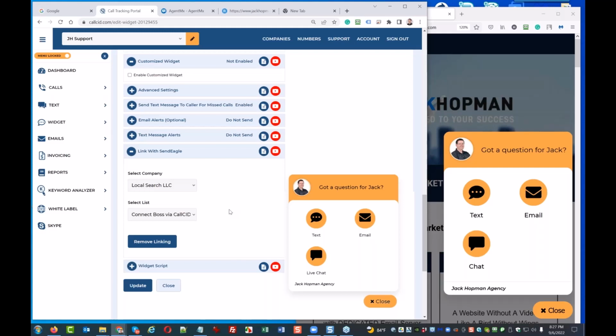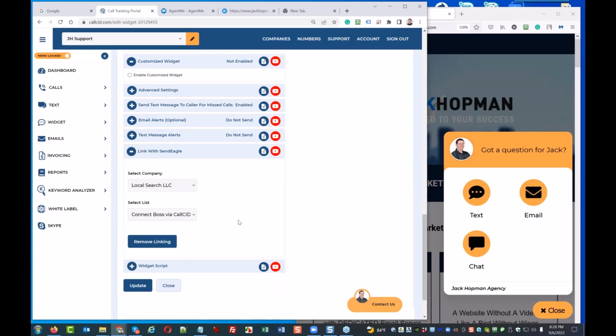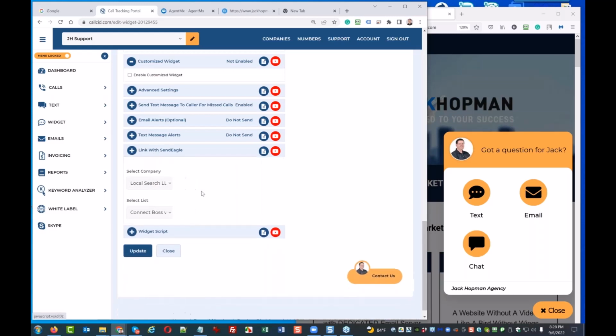How many agents can you assign to the chat in Connect Boss? I don't think we have a limit at the moment. No, I wouldn't say unlimited. That is risky. But it's not limited at the moment. It's not that we have a hard limit, but I kind of say if you do 200, that would be a little bit too much. Do you understand what I'm saying? So more than one person. Yes. Yeah, 5, 10, huh?